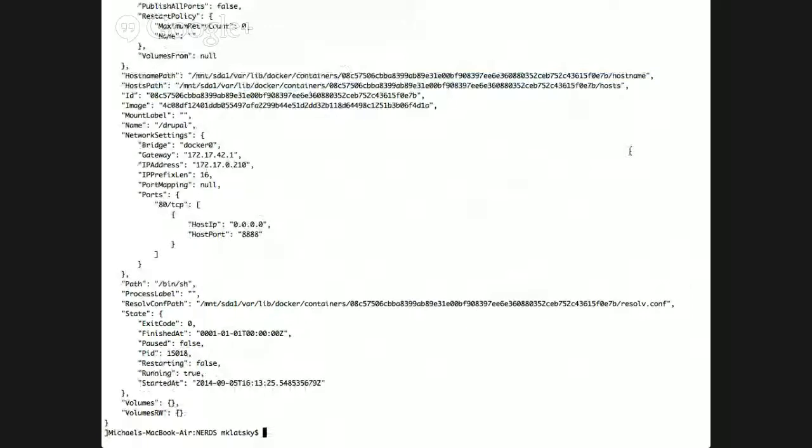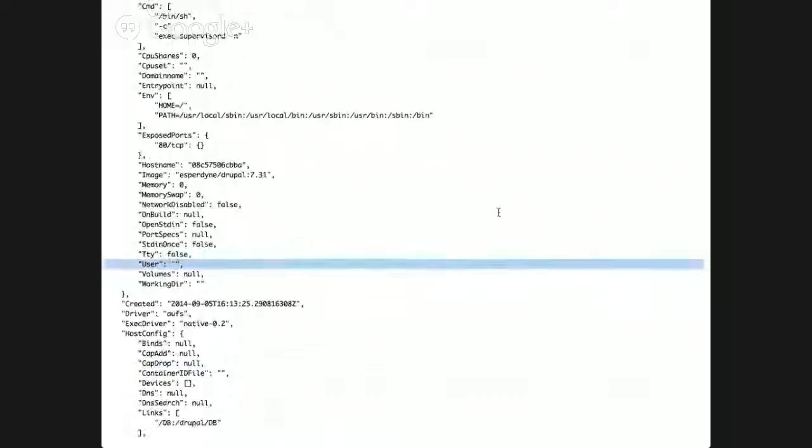That shows you all the details about your container. It shows you where on the drive the information lives, shows you everything about networking. It'll show you your environment variables, host path, volumes, if there are any volumes, all the details that you might need. It's useful for pulling information to use with other containers.